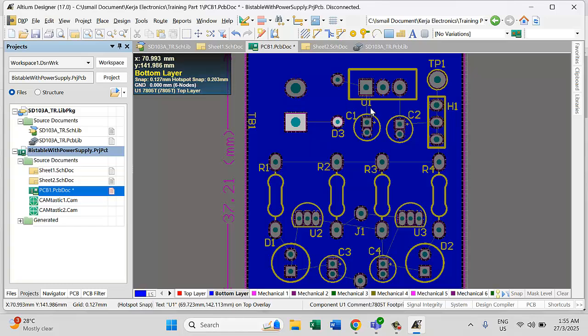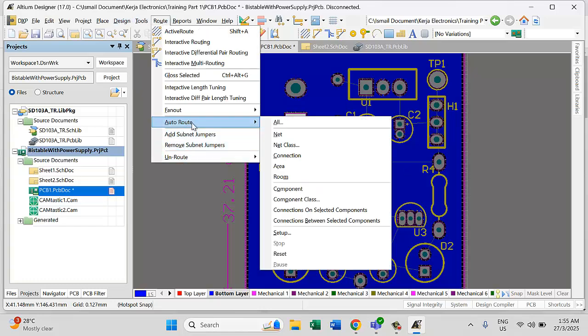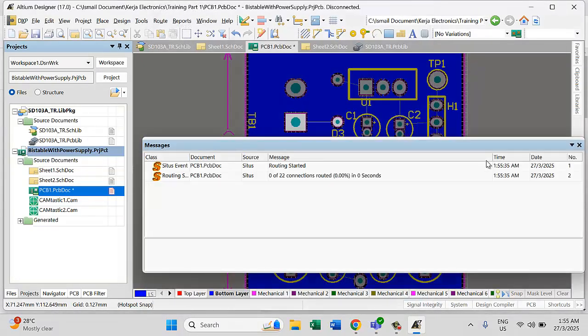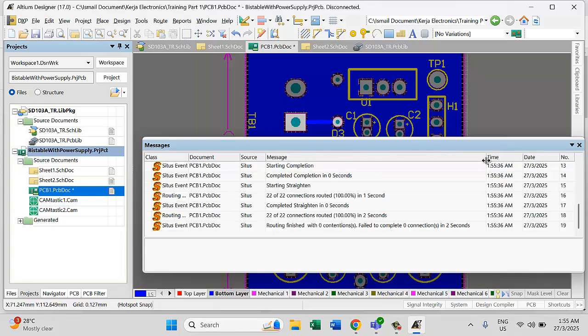Then this is the one that I said before. You can put it like that, so you can see the area of your components. Then go to route, and then auto route all. Routing finished with 0 connections failed, complete.